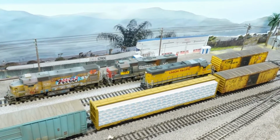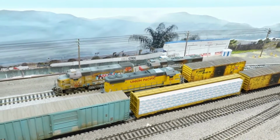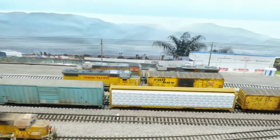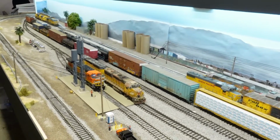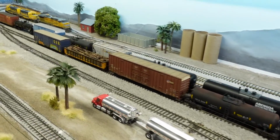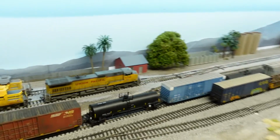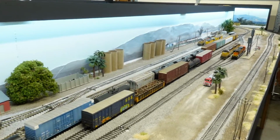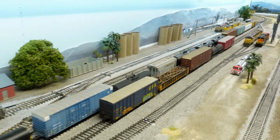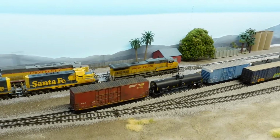Guys, I hope you enjoyed that quick little video. I know it was a short one and not very exciting, except for the derailment. But we're going to have a lot of fun with doing the yard switching over here with this big long guy that came in. And these guys right here in front, those are the outbound. So the yard switcher will take those guys out. Or get our guy that we just brought in, tag it onto the back of these guys in the foreground. And then we're gonna be working on all these other cars with the yard guys, figuring out where the heck they go.